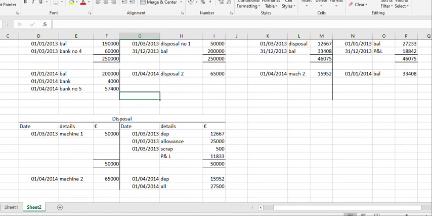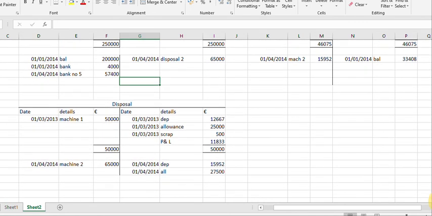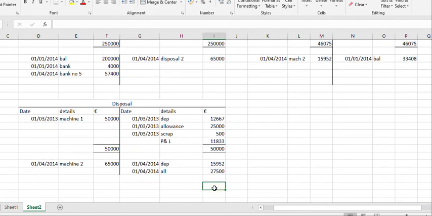So when you dispose of something, we have done depreciation and everything. So that's everything for that disposal. What we have to do is find the balance again to see did we make a profit or a loss on disposal. So if we add up both sides, the big number goes on both sides. In this case the big number is 65,000.